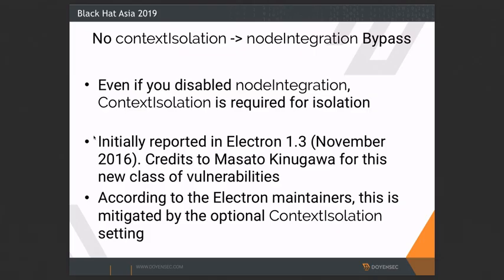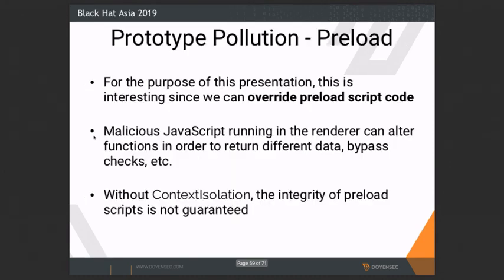And this is by itself, I would say, a completely new class of vulnerabilities. Masato, all credits go to him. And thanks to his work, Electron introduced this new setting. For the context of preload, this is also very interesting. And so that's what we'll be covering today. It's how can you use the missing context isolation in the context of preload?